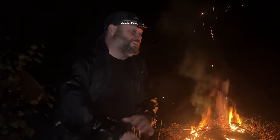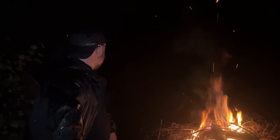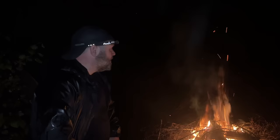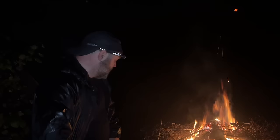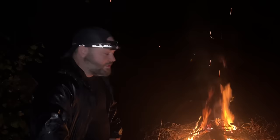That was about the hardest time I've ever had starting a fire. Oh, you can see it's pitch black dark now. It took me well over an hour to get that going. I wasn't even sure if I wanted to stick around, if I wasn't gonna be able to get it going, but I am pretty sure we are rocking and rolling. So I'm gonna dump some more bigger pieces on top of this and just keep the sucker rolling because I do not wanna have to go through that again. Woo.